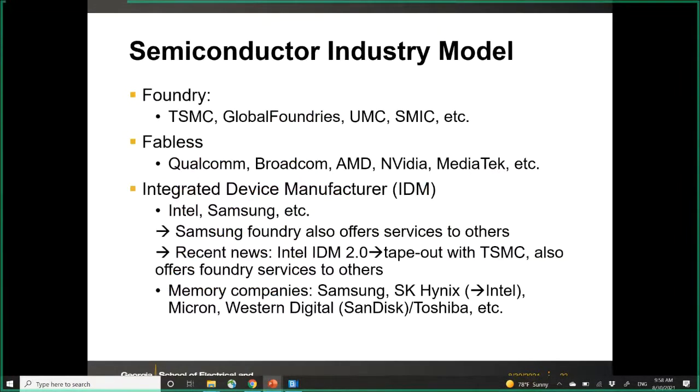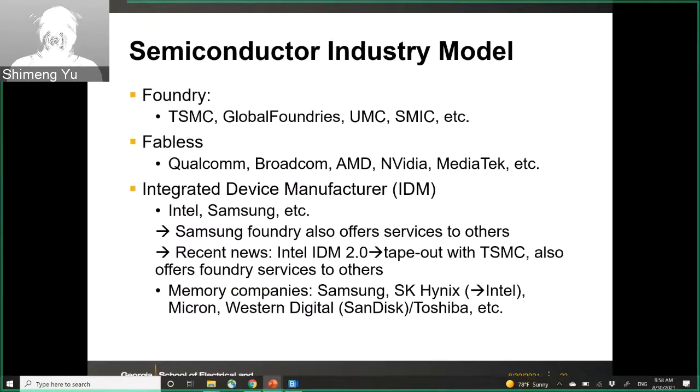And here, those are the semiconductor industry models. First of all, we have the foundries. Those are manufacturers. Foundries will not do the design of the circuit, but will just do the fabrication. Of course, you know TSMC is the largest foundry in the world. And then there are others like GlobalFoundries, UMC, SMIC, and so on. But TSMC is the leading one with more than 50% of the market share, I believe 55%, even close to 60% these days. And TSMC has the latest technology among all the manufacturers.